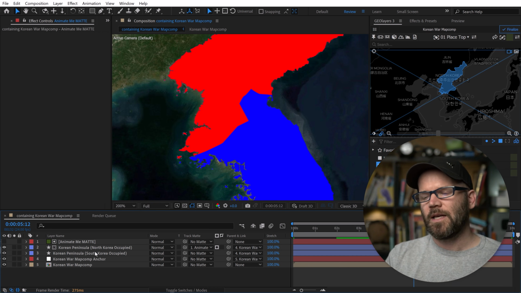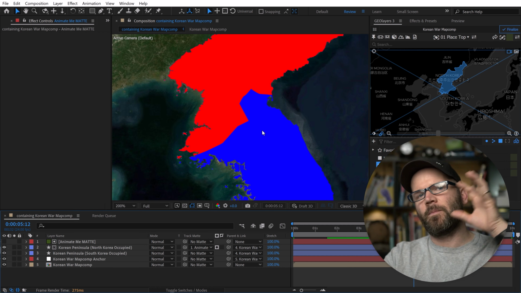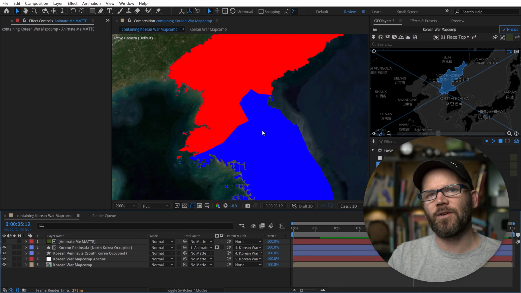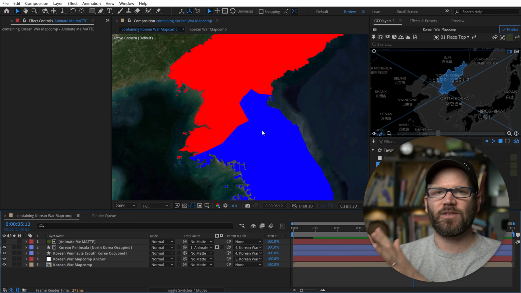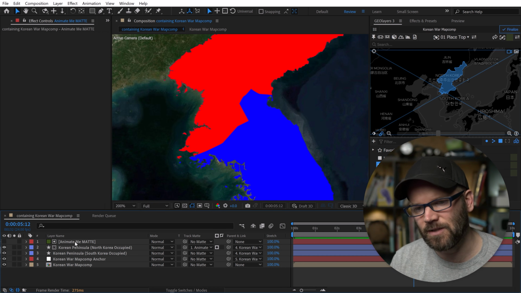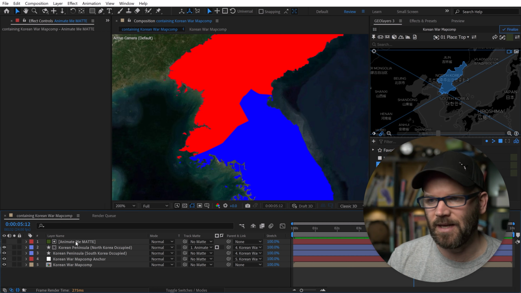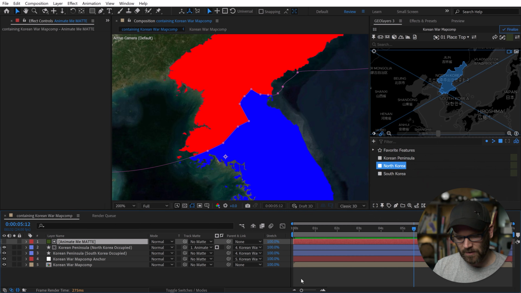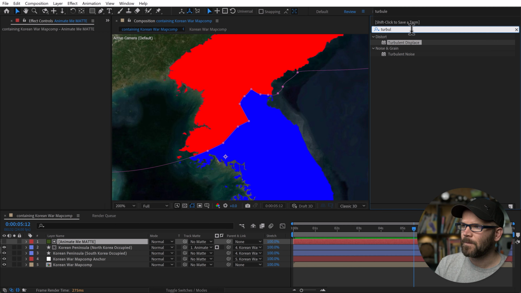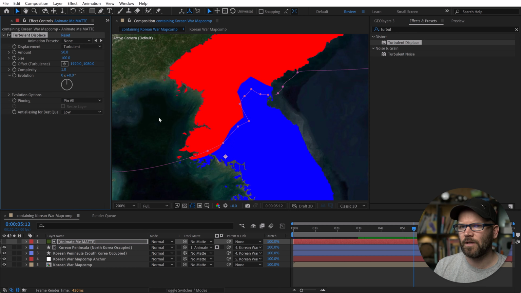zoom moves. So if I do something like a turbulent displace, for example, on a shape layer, and then I zoom the map, that turbulent displace is just gonna move and undulate and wiggle around as we zoom. Whereas if we have it on a solid, it's not going to do that. So that's the whole reason I like to use this. And then the turbulent displace will also interact with the mask path as I animate it. So let me show you what I'm talking about. I can come over here and just search for a turbulent displace and add it here. And you're gonna see right away, it starts to wiggle out our edges a little bit.